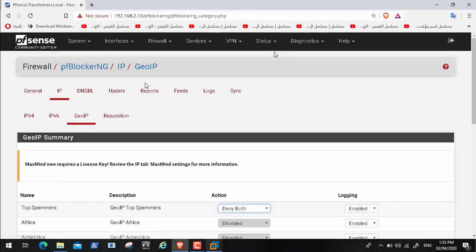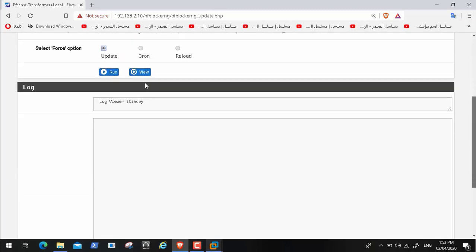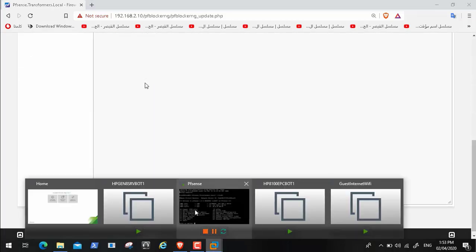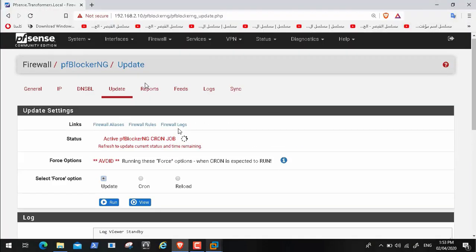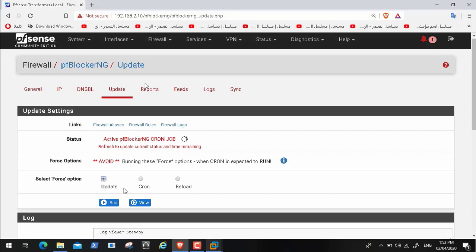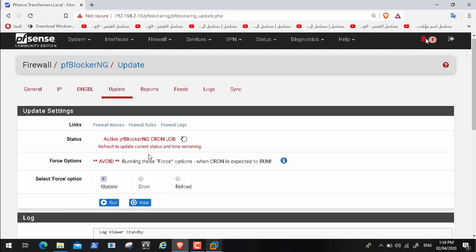Here we have already enabled the top spammers, as I said before, but this option will not work until you get a license key, and to get a license key you need to register on the MaxMind website. I think this is a website that contains a predefined list of the top spammers or top hackers around the world, or the top IP addresses for all of the geographical locations. We can see this red bell here. I discovered later that if you need to work with the Geo IP option, you need to register on the MaxMind website.